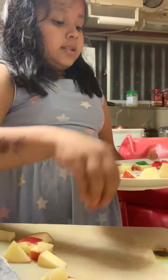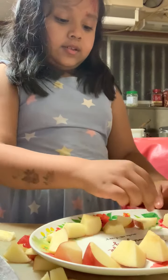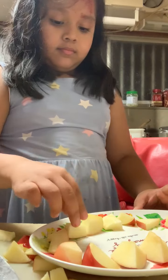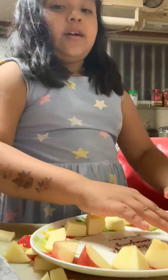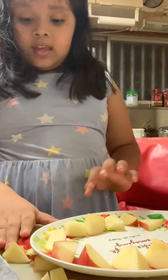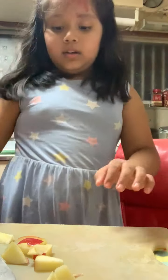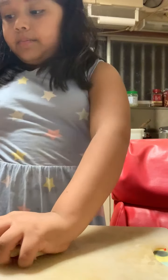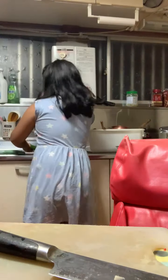And then the rest. So one just has space for the bananas. These mushrooms. So right now we're gonna put all the apples here. All the apples here. Next minute. Now we have to wash.